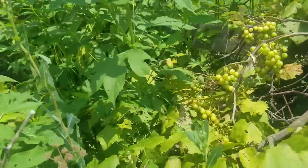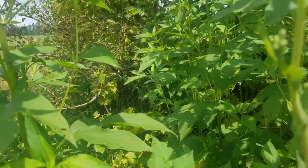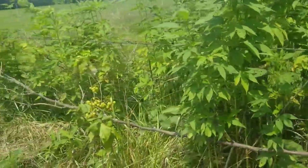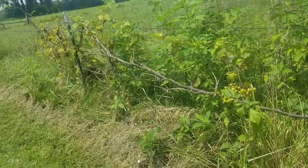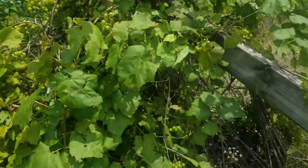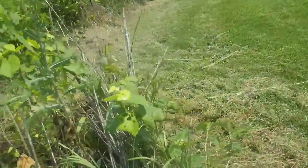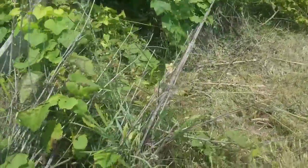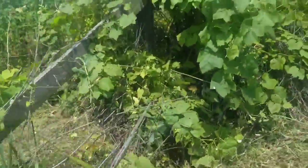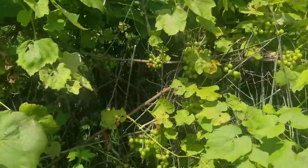And then technically, that right over there is on the neighbor's property, because we share this fence row. So before we go off and take a bunch, other than what's on this side of this fence post, which is ours, we will be talking to them. I mean, here's another big bunch of grapes, just way out. I definitely would like to make some jelly this year because we have this.